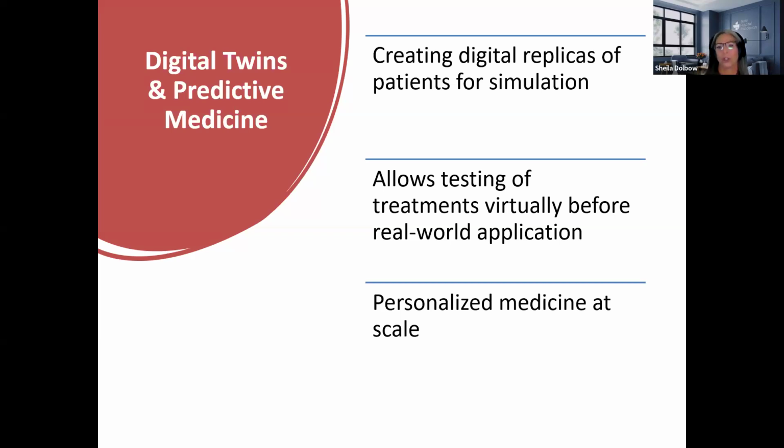Allowing the testing of those treatments virtually before real-world application, and absolutely being able to personalize our medicine on a scale that we just can't even comprehend right now, when it comes to treating things like congestive heart failure, cancers, and diabetes, and all of these other things. We can absolutely use these tools for predictive medicine versus having them make the decisions in the moment.